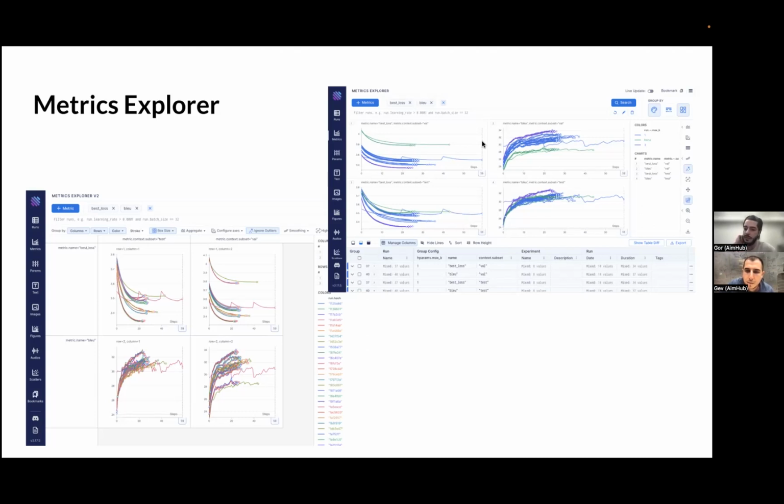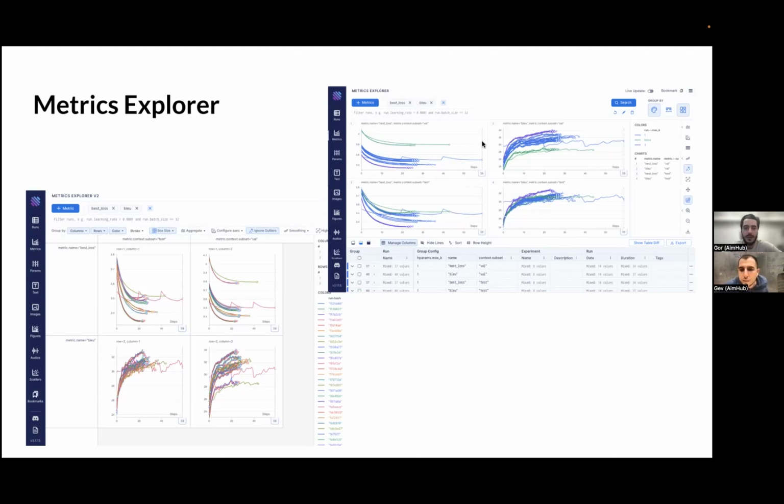So when we built Aim version 2, we built these explorers. Then we found out that the community really loves them, and there is a lot of benefit in using explorers. We started building more explorers, but we also started to think about creating some kind of abstraction that would enable us to build explorers faster and extend them faster.